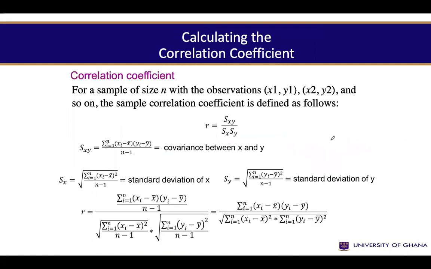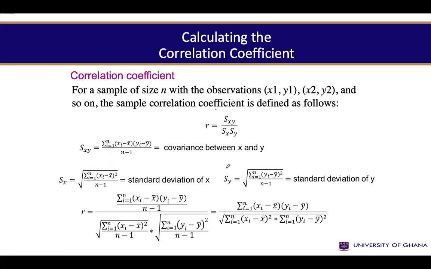So the correlation coefficient is a very simple procedure. We are just going to use what we call covariance. The formula for the correlation coefficient is basically the covariance between x and y divided by the variance in x and then the variance in y. How x and y move together, with respect to how x moves alone and how y moves alone.